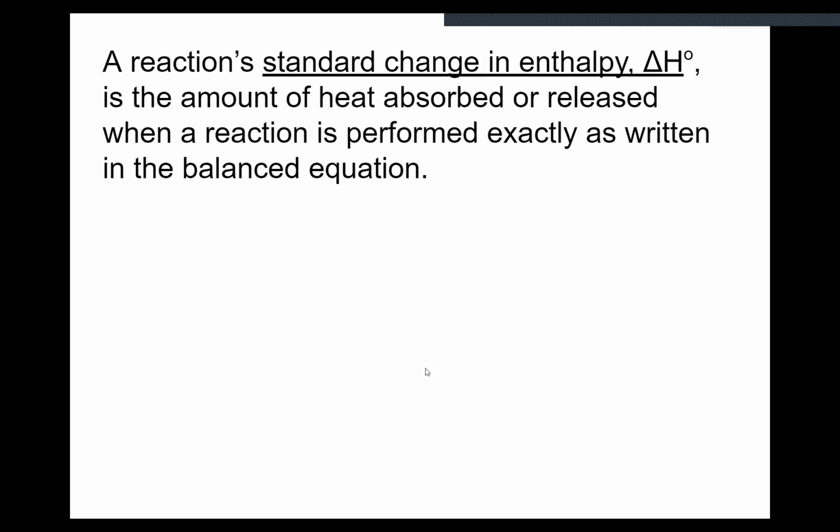When we talk about a reaction's standard change in enthalpy, notice the symbols, delta H, and then this little degree sign up at the top means when it's done under standard conditions. So 1 atmosphere of pressure, usually it's lab temperature, 25 degrees Celsius. And for everything that we consider, it's going to be under standard. Close enough to standard conditions that we can use the standard delta H.